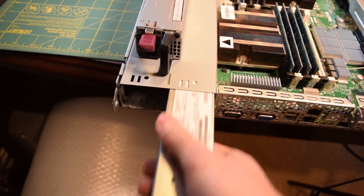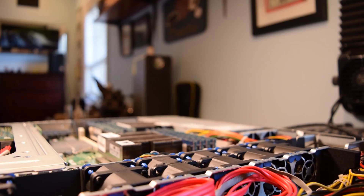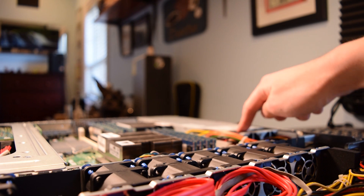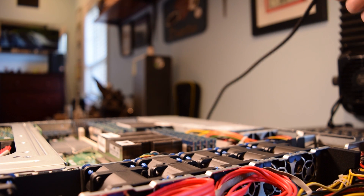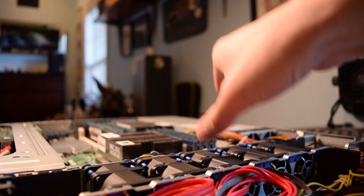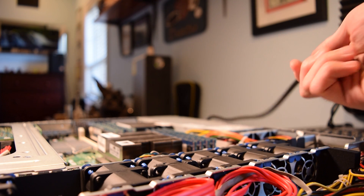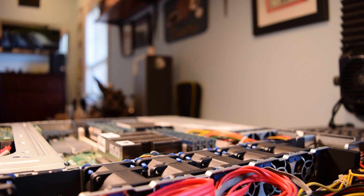There we go — so there's both of these modules. Each one is a 400 watt module. I'm about to plug one of the power supplies in. When I plug it in, you will hear some fans spinning up — those are the fans for the power supply. This fan works and this one does not. In standby, the power supply fans are on, which is interesting, and everything else is off. When I hit the power button all the fans will come on and it's just absolutely deafening. Headphone users, please prepare yourself — turn your volume down because it is very loud.